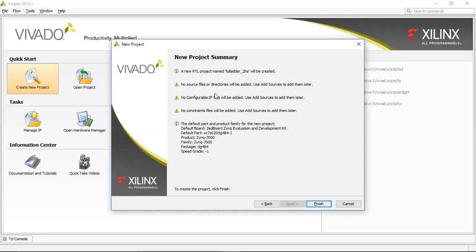Now I'm going to create those, and I have added a ZedBoard here, which has a Zynq 7000 series. So finally we finish this project summary.